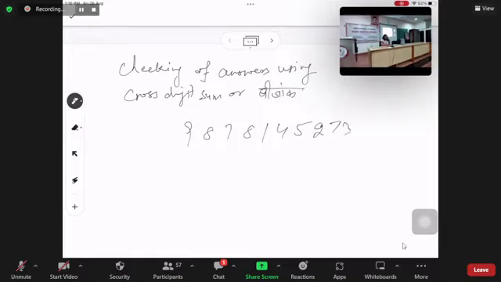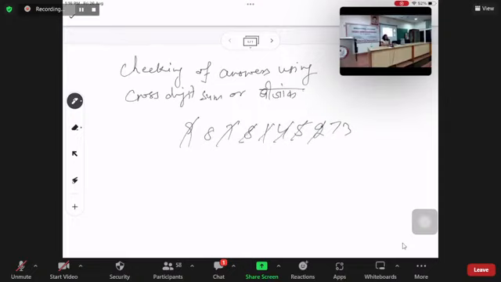So what we do, we cross the numbers, either they are 9 or sum of 9s. So we have, this is 9, you just cross. Then 7 plus 2, you just cross, this is 9. 5 plus 4, this is also 9, you cross. 8 plus 1, 9, you cross. So what is left? This is 8, 7 and 3. 8 plus 7, it is 15 plus 3, 18. So we are getting 18 and find a single digit sum. 8 plus 1 is 9. So this is known as the Bijang.